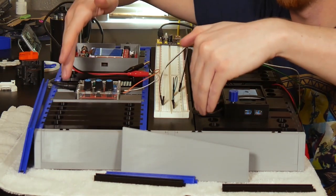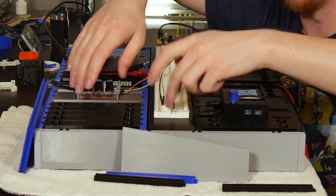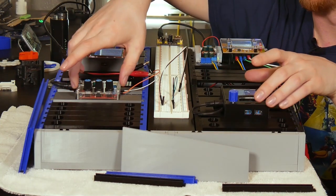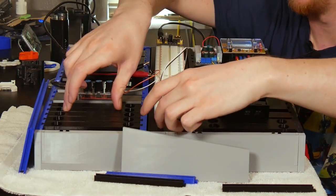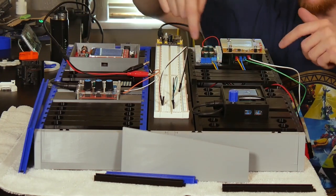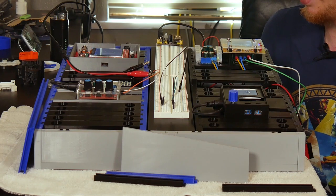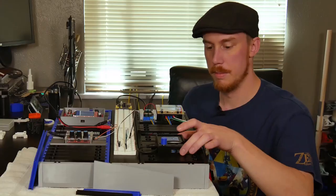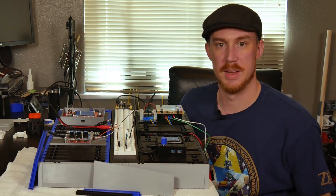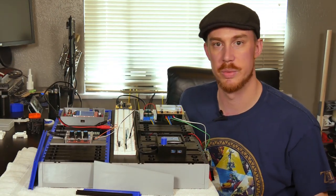And then I think what I'll do is split the difference in the width of these bays, the center and one of the sides, so I can have some of the more narrow modules drop in here and here, with the wider modules still fitting in the wide side, because I don't want to have to redesign my scope case and my power supply here to fit a new set of dimensions. But I'd be happy to reprint these a little bit narrower, or just leave them the way they are and fill up the wide side, and then have the slightly narrower side available for all sorts of breadboards or whatever else I come up with.